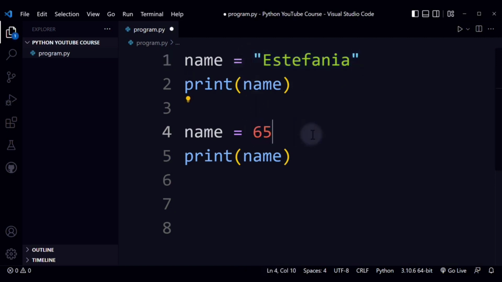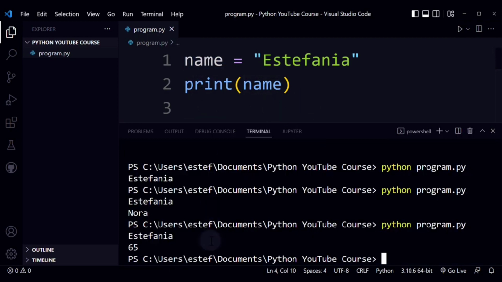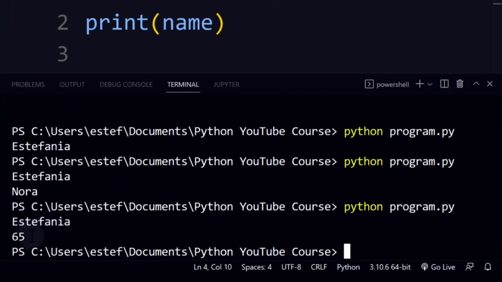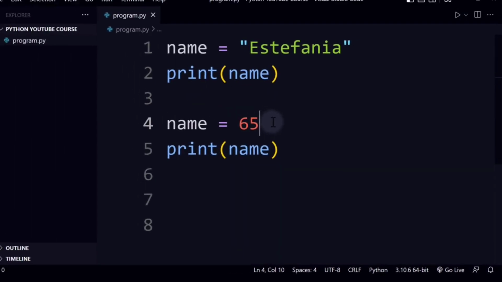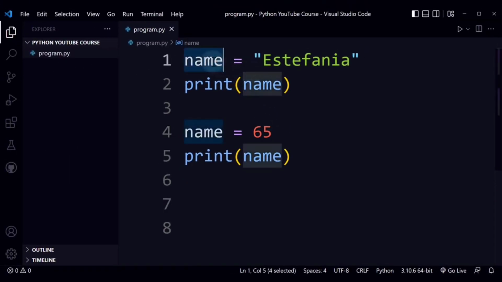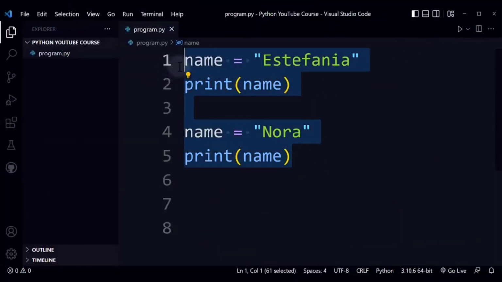But right here we could update it to a number. Usually we don't do that because it really depends on what we need, and usually we keep that particular data type. But it is possible, like this. We change from a string, text, to a number. That's possible, but usually we don't do this because usually if a name is represented by text, then updating the name should also be represented by text. But it is possible. Great, let's see another example.